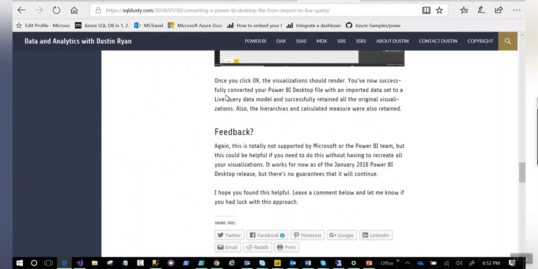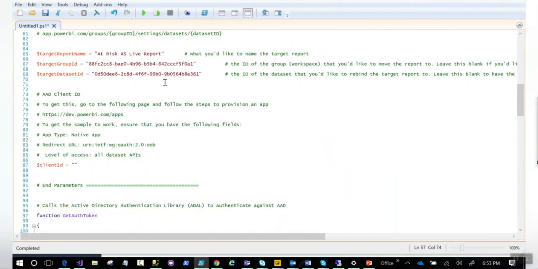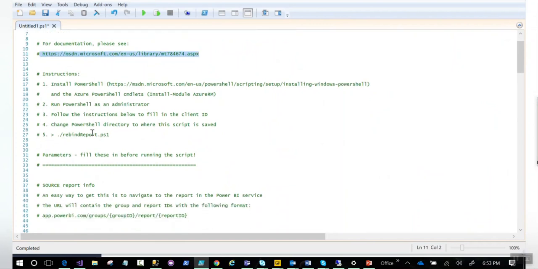So in the midst of all that, I did some digging myself and I found something, and the next day after that blog post, I came back and I was like, let me show you something. And so there's a PowerShell script, and I'm working right now on trying to create a little Windows form. If somebody else beats me to it, knock yourself out. You can use a REST API to do this. And so basically I have this PowerShell script, and it's a little involved, but fortunately somebody wrote it. You can see the documentation for this stuff right here. Use the REST API scripts. You need to follow these instructions at the top. Follow them to a T, because if you don't, it ain't going to work. I think that's how I messed up mine right here.